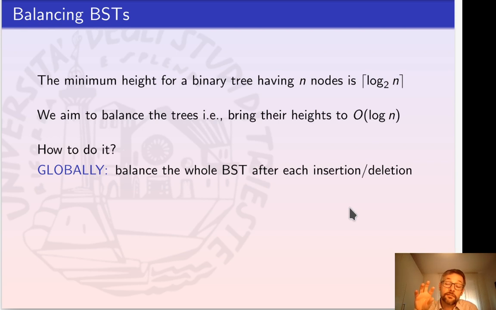And if this is not the case, I perform some kind of operation on the BST, trying to balance it.